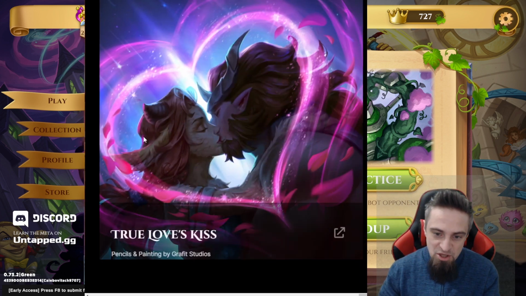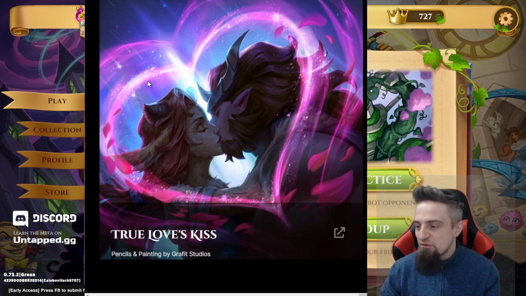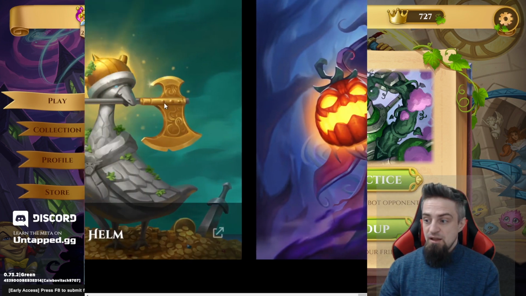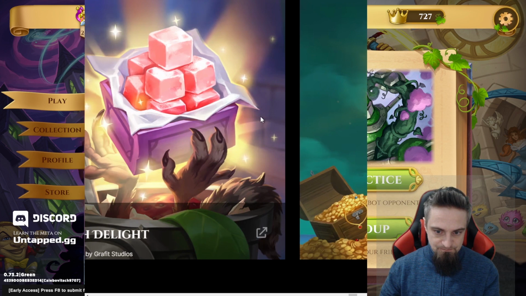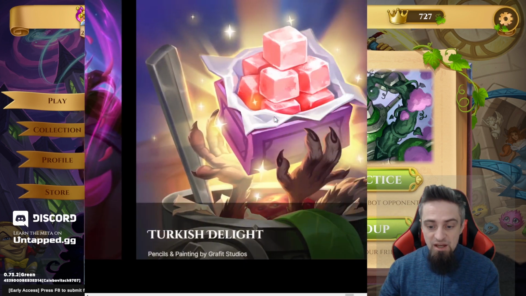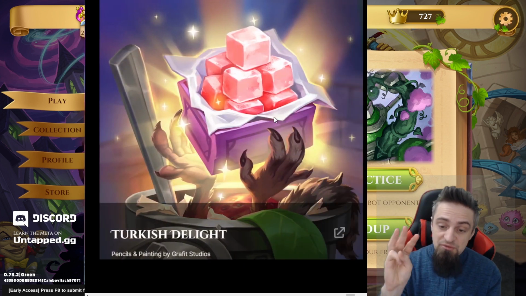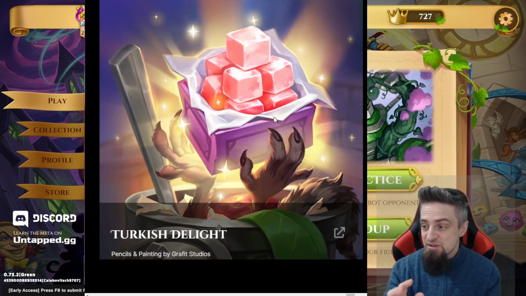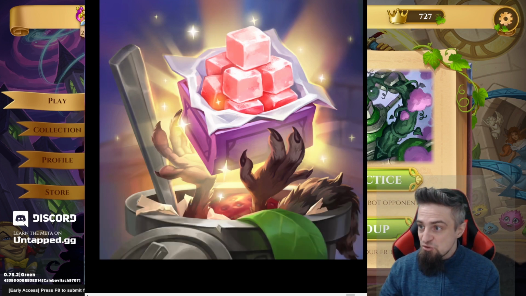Makes thematical sense. True Love's Kiss, my second favorite piece of art alongside Knighthood. Finally, something aside from the heart, and something from the heart as well. And, okay. Turkish Delight. Okay, third favorite piece of art. They kept the original spirit of Turkish Delight, and huge props for that.